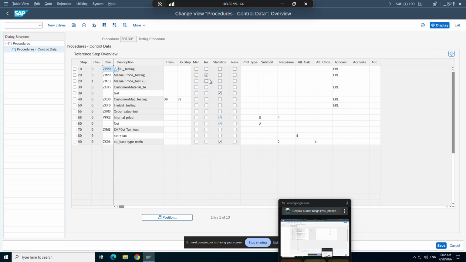Clear? Now, I think we covered print type yesterday, that whatever condition you want to print in the standard form, you can see. I cannot show it right now because printing the standard SAP form requires a lot of backend output configurations, which are not in place. So let's not waste time there. In an interview, if someone asks what is the role of this print type, it will help you decide which condition type you want to print and which you don't. Clear?